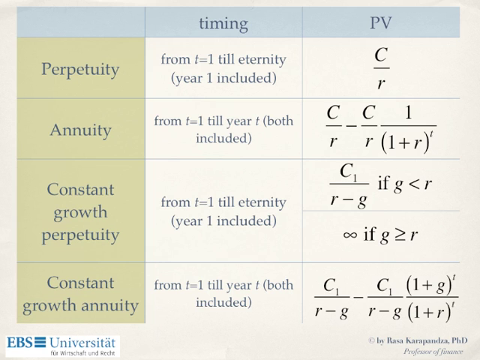Timing is very important. These formulas, as we have derived them, work if the first payment is 1 period in advance. If it's somewhere in the distant future, you have to additionally discount them. In the homework, you have an example of a perpetuity that pays every year but starts 6 months from now, half a year from now. You have the solution of this problem. You should be able to calculate these things as well.